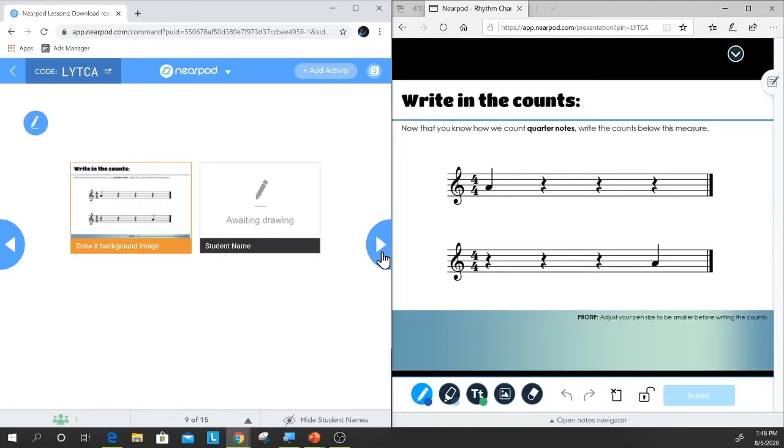For all of the rhythm lessons, what you're going to find are the write in the counts activities and the rhythm charts that you can use. I've put it together for you so that you can adapt it to your system, with the idea that there's no better teacher for your students than you. Another way you can use this, and I go over it in more detail in the teacher guide, is that if you do have access to the student paced version, you can upload videos of yourself teaching the rhythm concepts and then going through with your students how to write the counts and say the counts for each of the rhythm concepts, and then they can work through the activities at their own pace.